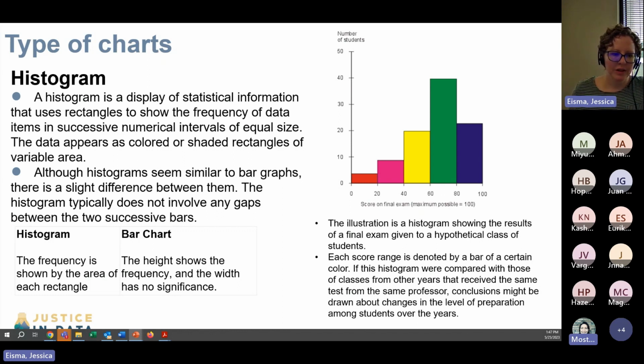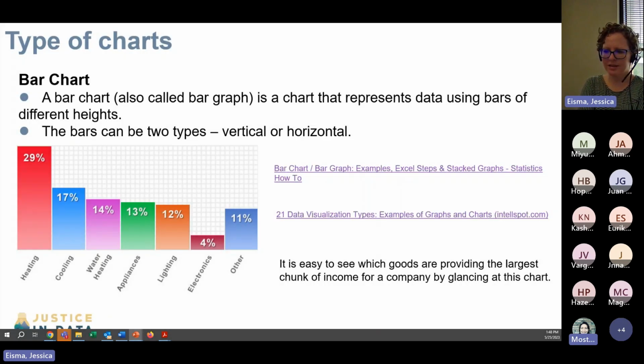So we're looking at successive numerical intervals of equal size, and the data is usually colored rectangles or shaded rectangles of variable area. So the smaller the rectangle, the lower the frequency, basically. They look visually very similar to bar graphs, but they're different, because you will never see a histogram with gaps between the bars, which you hardly see in this case.